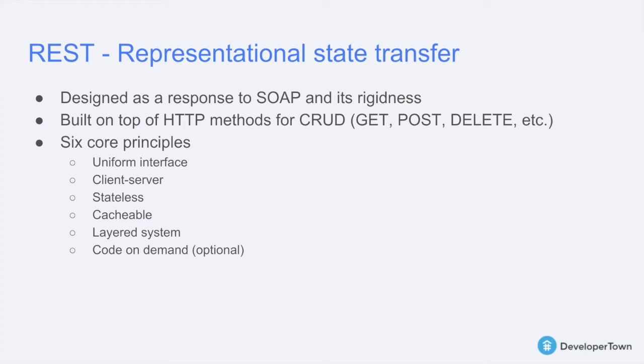It really says that the client and the server should have no dependencies on each other. I should be able to work on the UI without bringing in outside resources for the API and vice versa. And the client should really only need to know the relevant URIs that it needs to access the server.